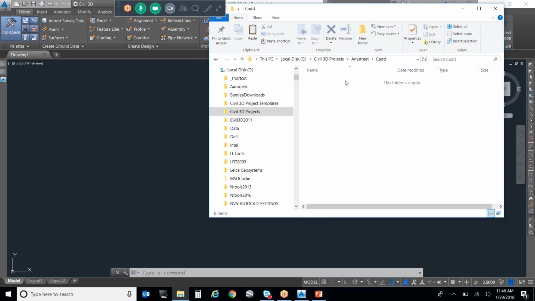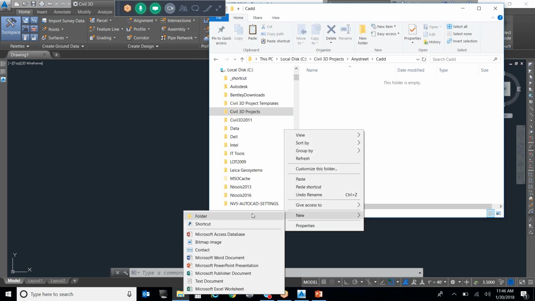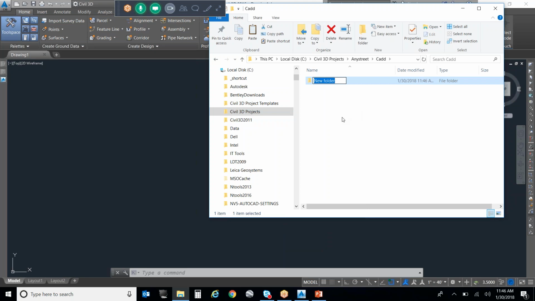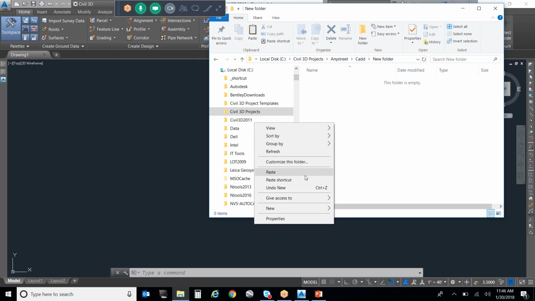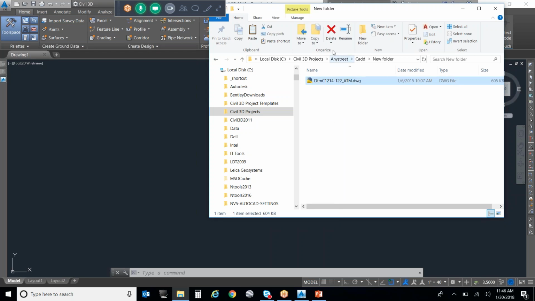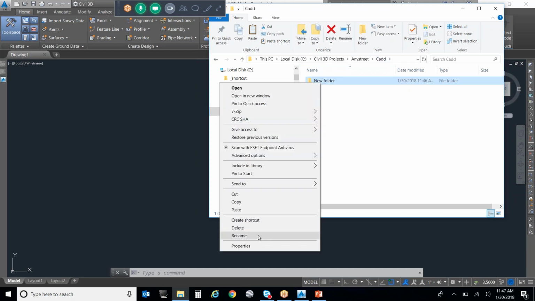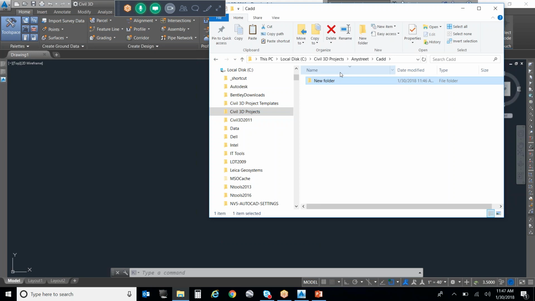Don't use 13. The only justified use of 13, the very only one, is if you're updating NV5 pipe labels, pipe network labels. That's the only reason to use 13. I cannot get that functionality to work in 16 for one reason or another, which is fine because the software now has a built-in feature for labeling crossing pipe networks in profile. So we're going to use that functionality in any new project. But again, the only reason to have 13 open is to update those old school pipe network labels, which are actually profile view labels.